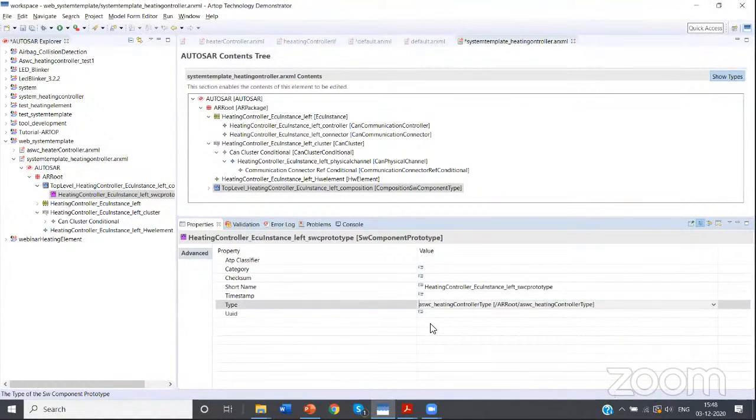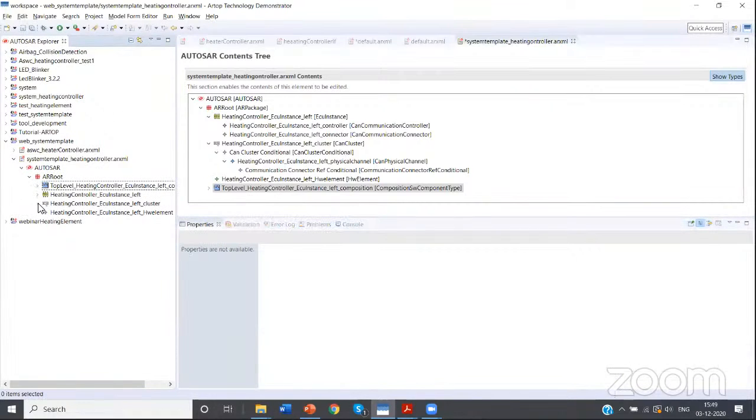You need to map it and bring it. So the skeletal of the ASWC heating controller type will be present inside this top level. And you will only bring out the signal out of this fellow. You will just say this is the signal which is going to come out of this particular application software component, period. That will be the only thing that's available.